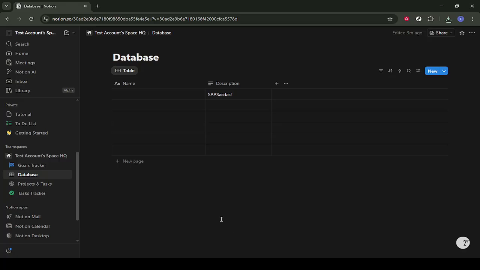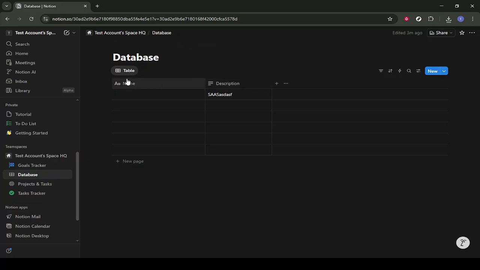First, open Notion and navigate to the database you want to copy. This might be a tasks board, a content calendar, a CRM, or any other database you've already set up. Make sure you're on the main database view, not inside a single item. This ensures you're duplicating the entire database, not just a page within it.